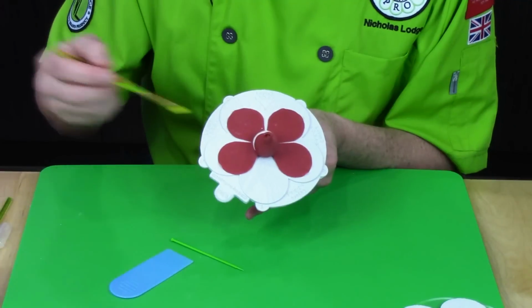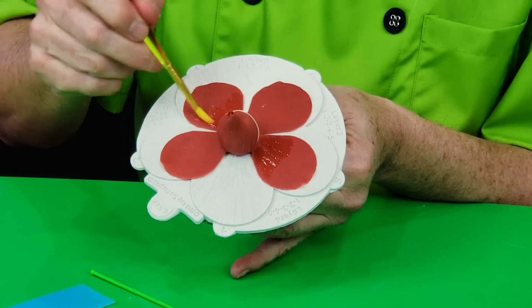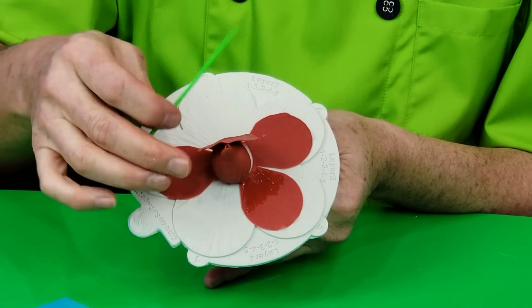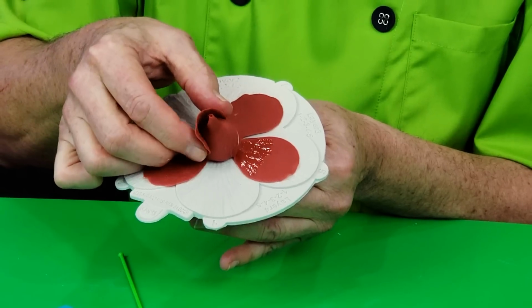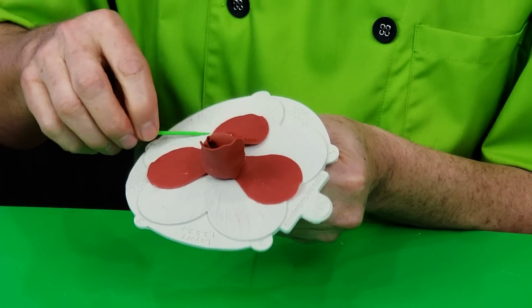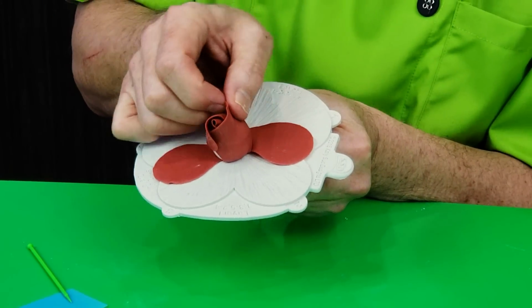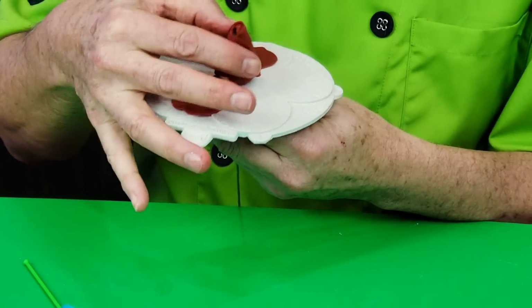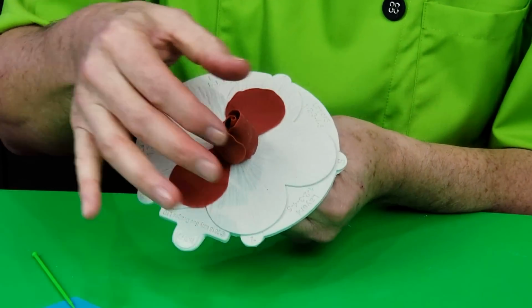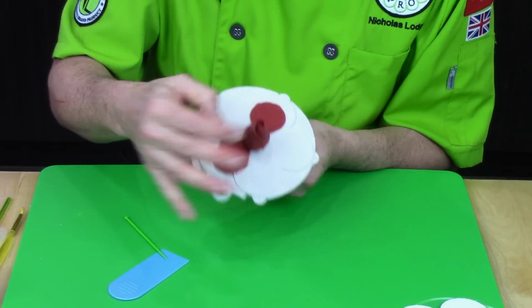Okay, and then you're going to go to number 3, and I'm doing this sort of sideways on, so it's a little bit easier for you to see what's happening here. So I'm going to come up about halfway up with my egg white on petal number 3, and as I said, this is where the little stick will flick this up. You're going to wrap this around, and then we're going to come round to petal number 5. So petal number 3 and then 5, and these will tuck into each other, and so these will form a sort of yin and yang, and will give me the second layer of petals for the rose.